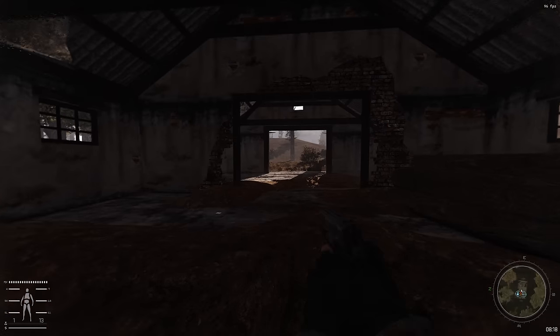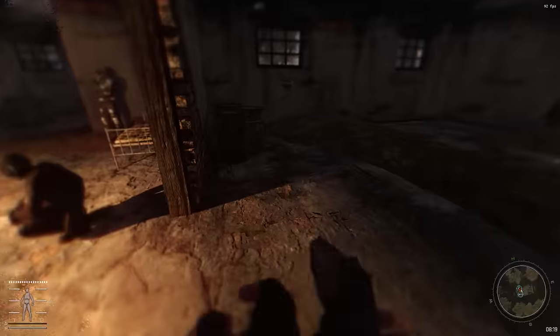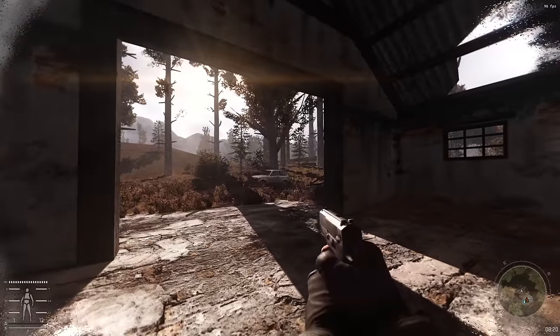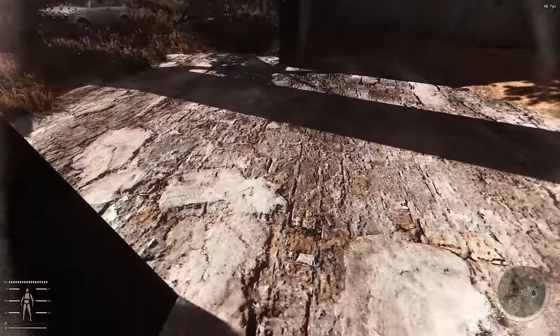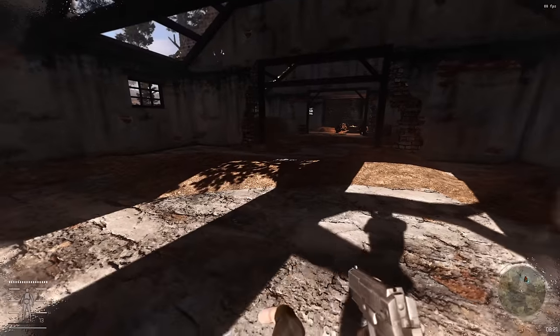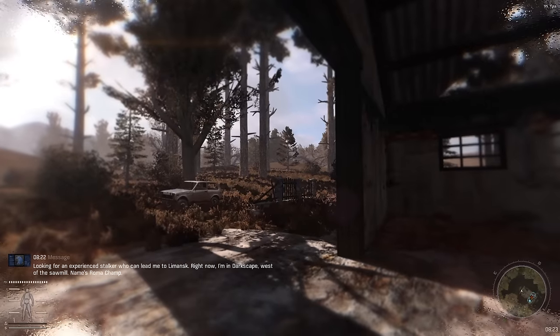Oh, that's interesting. Is this pistol broken? Oh, no. Okay, when I run my pistols out, I can't aim my gun. Oh, come on. This is an awful bug to have right now. Why is it doing that? Oh, what is happening? I can reload it. Did I seriously pick a broken gun?